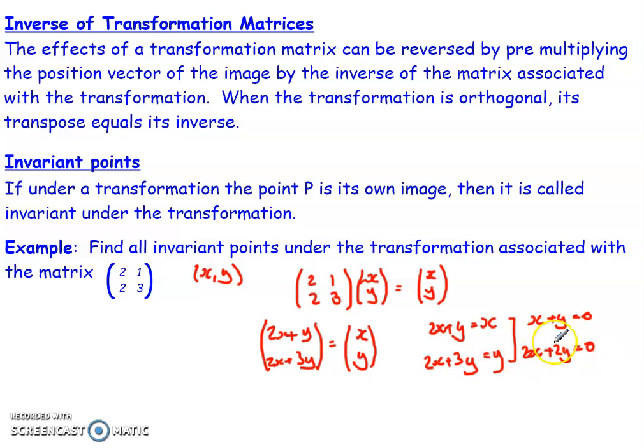Essentially, this second one is a multiple of the first. If I take this first line and just scale it up, I would get that second line. So that means the system of equations has an infinite set of solutions, namely x plus y equals 0. So all points on that line, x plus y equals 0, are said to be invariant under the transformation. That's how we look at calculating invariant points and equations of invariant points associated with certain transformations.